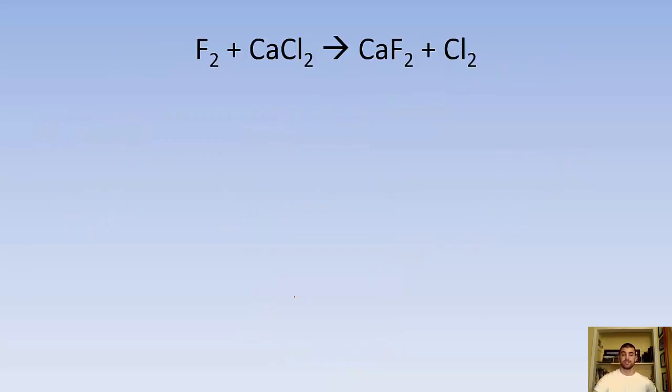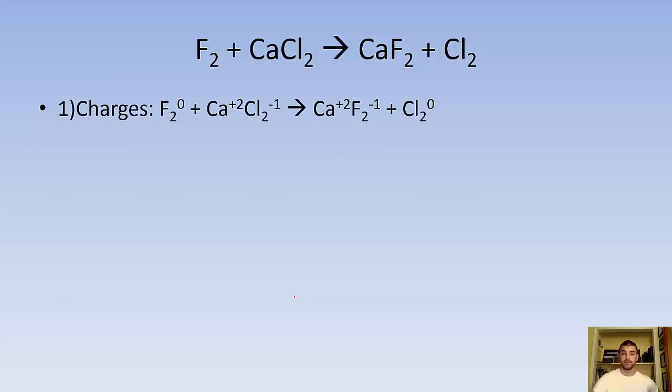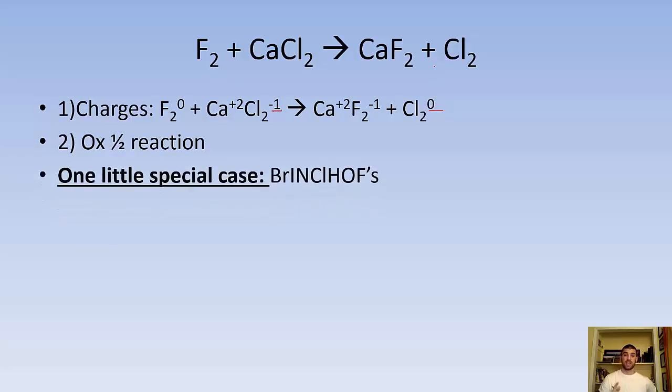All right, so here's another reaction. Let's take a look at this. It's kind of a special reaction, and I'll tell you why. So here are the charges done already. I cheated. So, oxidation half reaction. Well, what's being oxidized? That's a good question. Where's my pen at? Cl minus, right? It went from Cl minus to Cl0, right? This is a special case because it's a Brinkelhoff. Now remember, the Brinkelhoffs come up in pairs, right? If you look up here, it's Cl2. You won't ever have chlorine by itself.